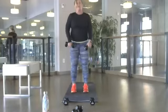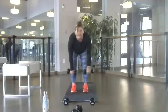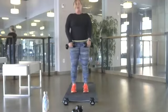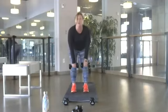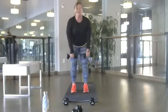You have your deadlift. So hinge at the hips, gold post your arms, take it down, bring it back up, right? So you're working your shoulders, but oh my gosh, with these deadlifts, I snuck your lower back in there, right? It's still your core. You need a strong functional core for your arms to work independently. Nice, you guys.